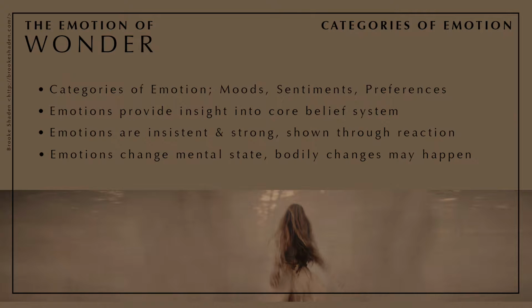Moods are an emotion that might seem to be triggered at random. The length of time a mood might last can range anywhere from a couple of hours to a couple of days. Examples of moods include cheerfulness, irritability, and sadness. Sentiments are emotional states relating to other people and are consistent and long-lasting. These are based on observation of character and experiencing events together. Examples of sentiments include strong eternal love or distrust towards someone.